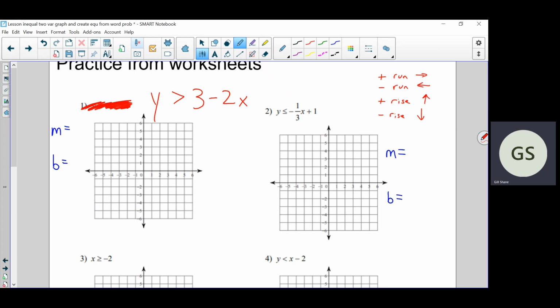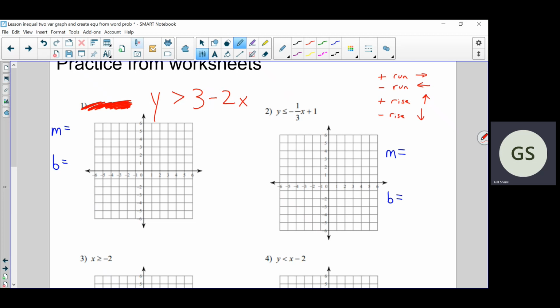So here's what I want you to do. You see where it says slope? Circle that, and then make a little arrow and write in this blank space the number in front of the x. Oh, thank you. That way you'll have that when you see a problem that's in a different order.